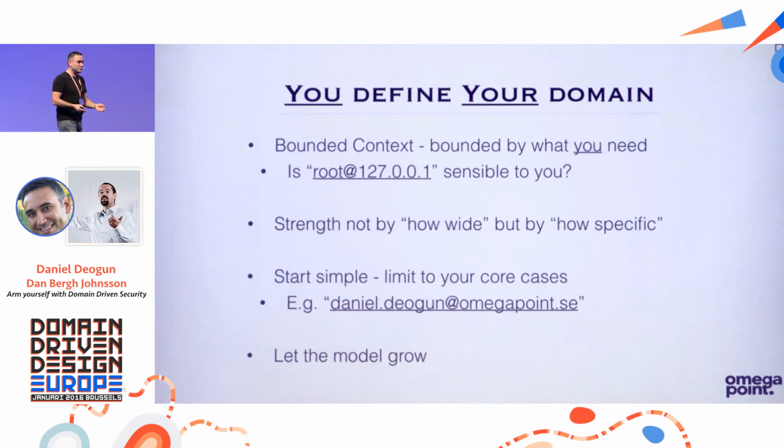I mean, you should really talk to your domain experts and say, okay, what kind of email address are we supposed to accept? Should we accept emails from every domain? Could it be just .com, .se as in Sweden, or what else? Should we accept these crazy characters in there? Maybe some of them, maybe not every one. So you basically narrow down your model and let it grow. That makes perfect sense.